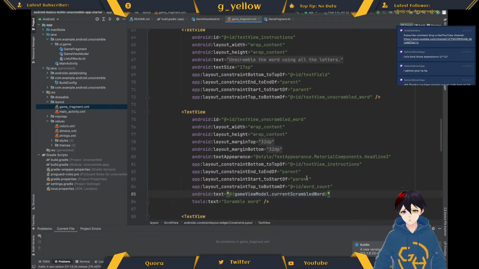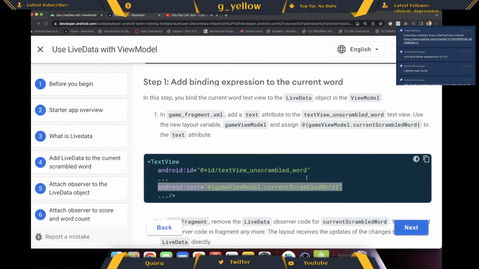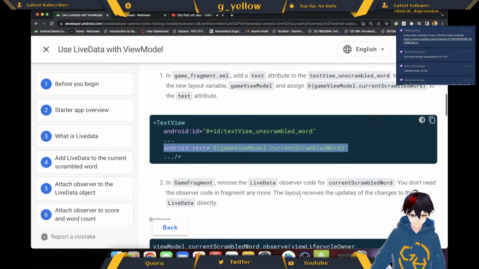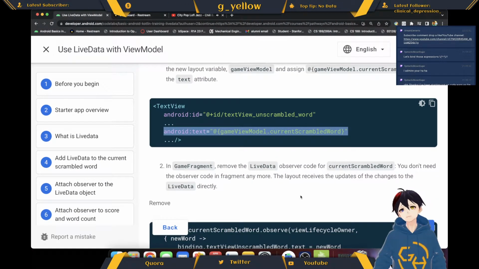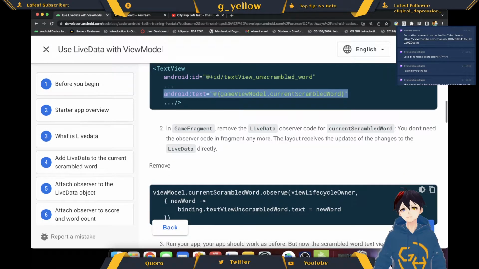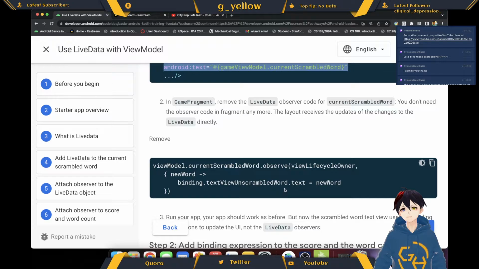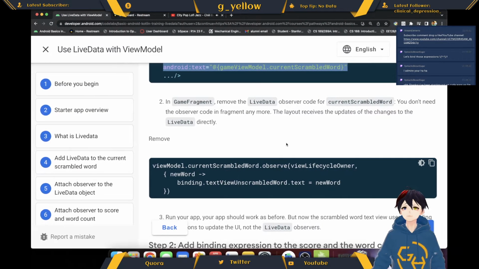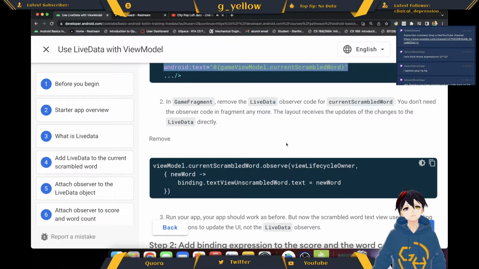Game model. Interesting. Let's rather observe. We did a data bind. What's the advantage? They look like they do the same things to me.